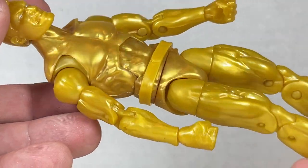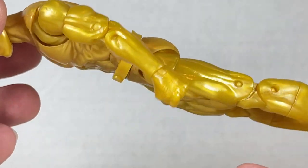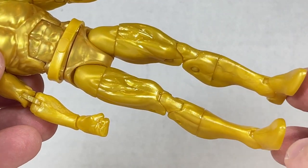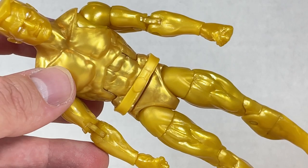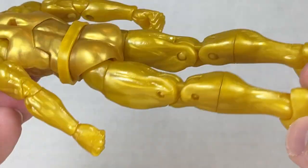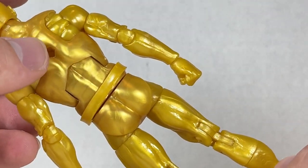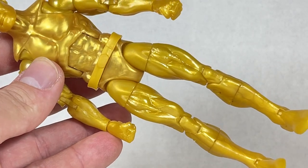All he has is this belt that's free floating, and it's on what I think is the same sculpt as Kaine. It's all gold. It's not bland to me though — I really like it. The highlights and shine change whenever you move him, and it just looks so cool. I really love this body. We have a great peg hole at the back too, which works out pretty well for the figure.